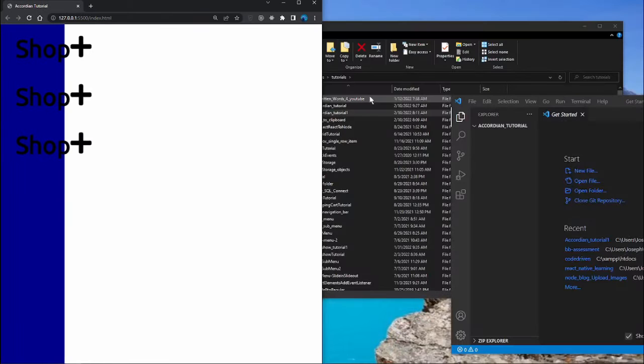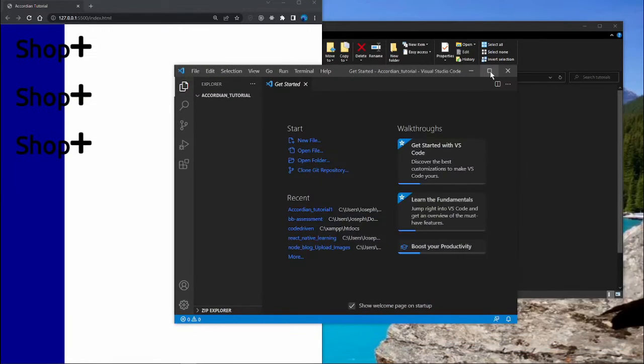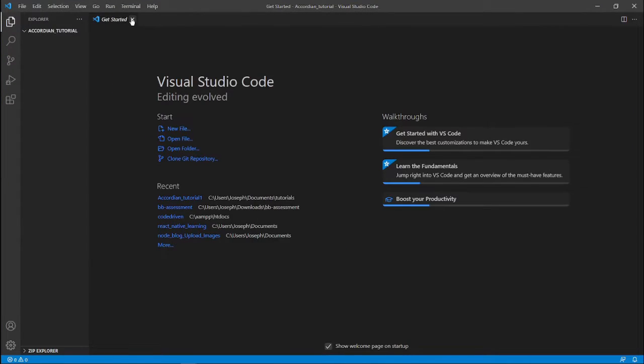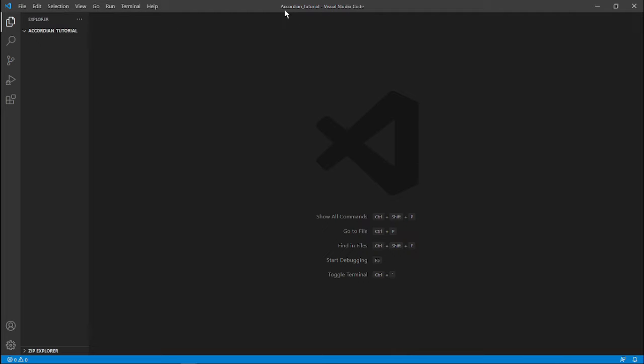So let's open Visual Studio Code. And I just made a folder. I'm calling it accordion tutorial, with an index.html.